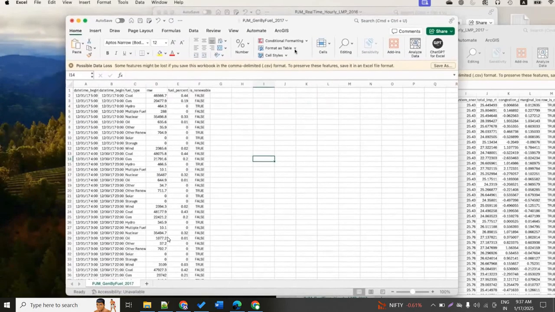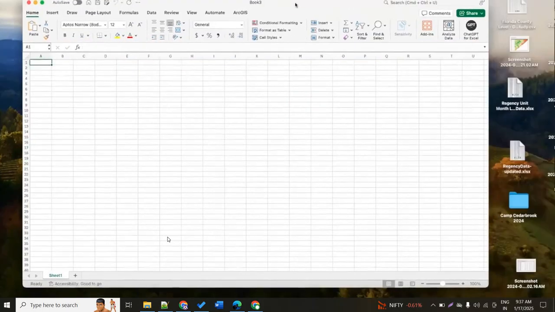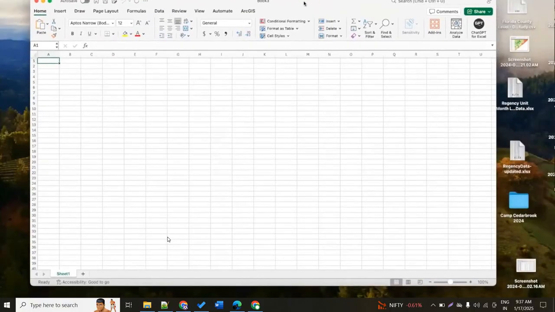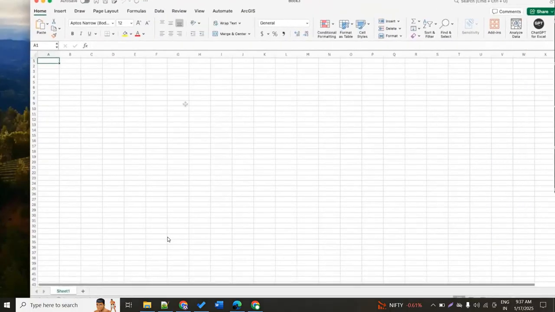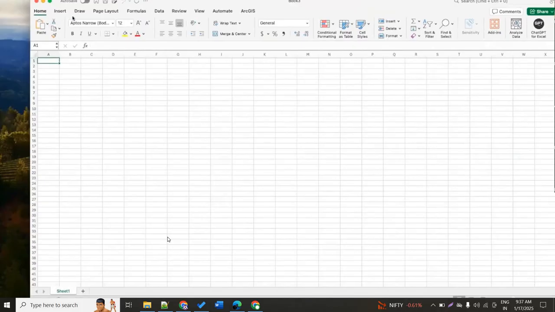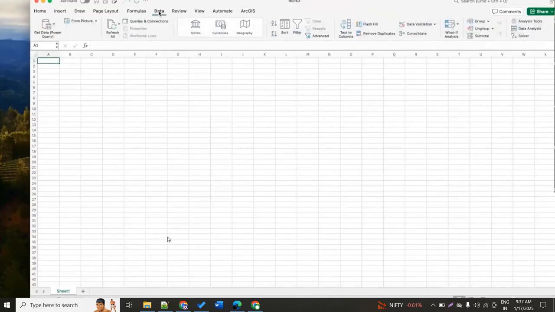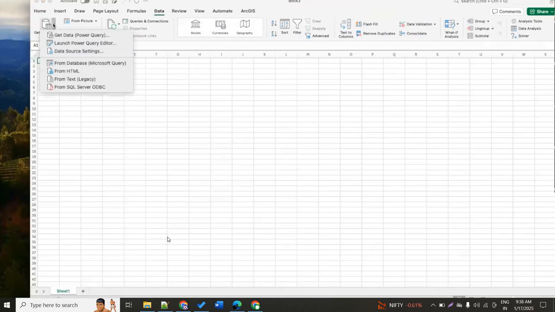So now let me show you how to use Excel Power Query to complete this assignment. To use Power Query, you can simply open a blank Excel file. The Power Query function is under Data. When you click Data, you can see on the leftmost Get Data, and there are Power Query options. To import the data into Excel, you can launch Power Query Editor. We are going to use the Power Query Editor to complete all the process and the assignment.